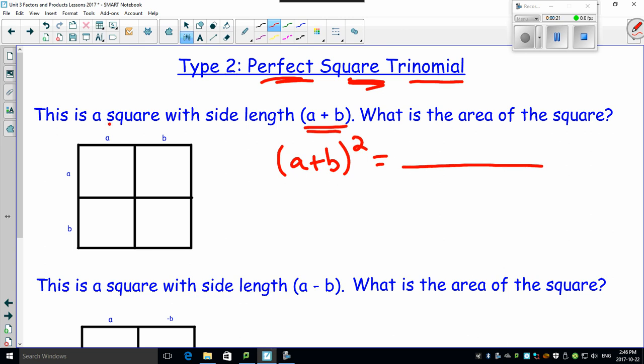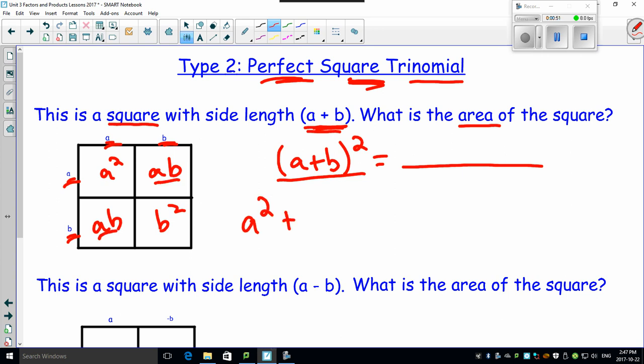I'm going to use the algebra tiles method, but I want to show you how this works. Look at this. If you got a square with lengths a plus b, then the area, which is length times width, is this a times an a, which is a squared, a times a b, which is an ab, and a times a b again, which is ab, and then b times a b, which is b squared. And you'll notice that this a plus b squared works out to be a squared plus the 2ab's plus b squared. Okay.